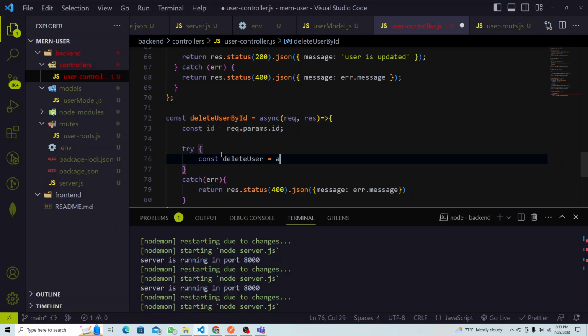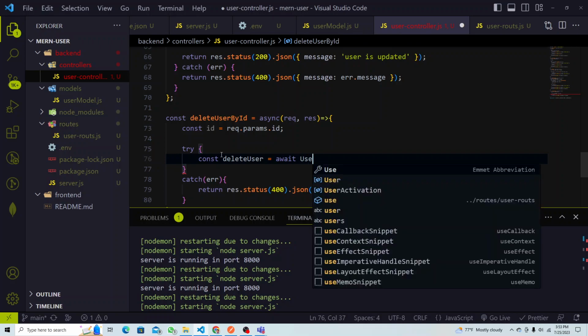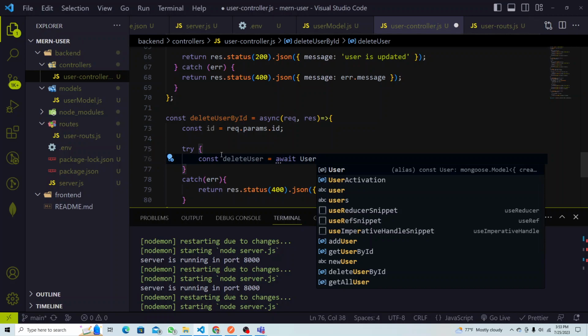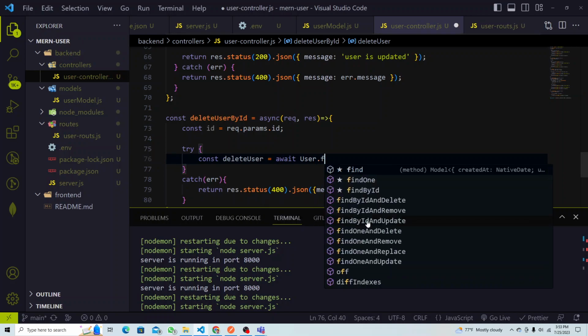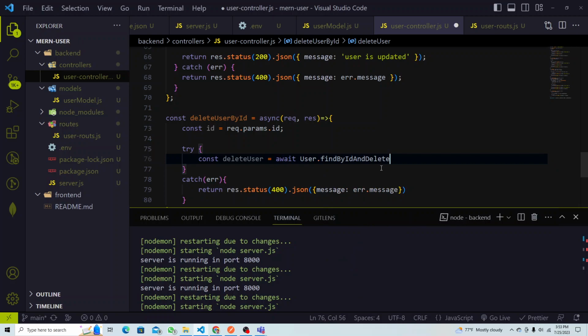We have to await, because we're gonna deal with the database. Await, and we call our model, so that is the user model. Model user dot, findById and findOne, or maybe findByIdAndDelete here. That's the function from MongoDB.